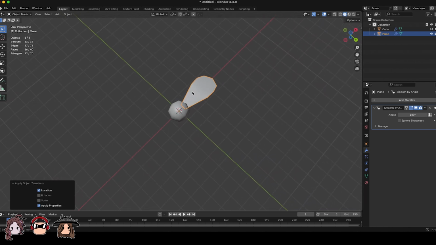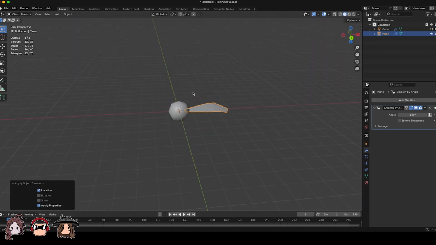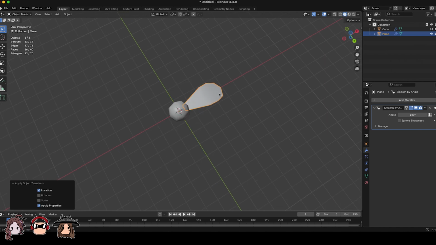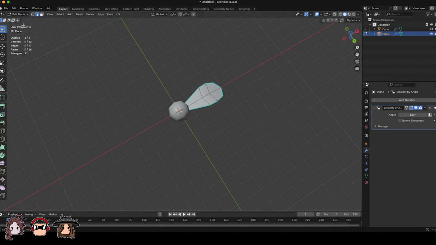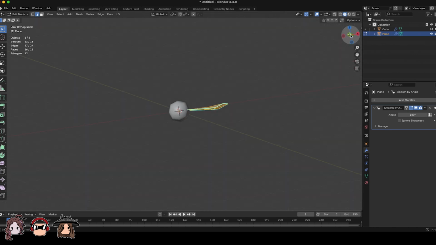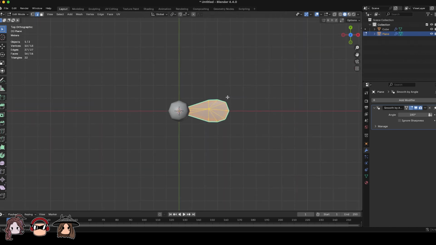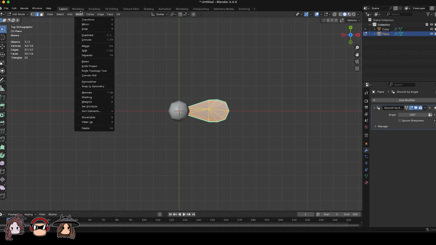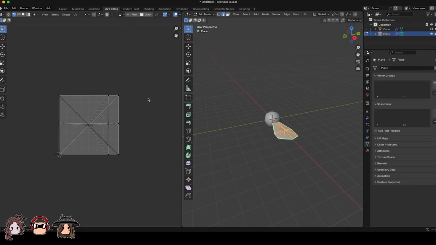Oh wait, I almost forgot. And this is something you'll regret later if you don't remember to do it. It's great to have this unwrapped. So if you go to edit mode, and then select everything with A, and then put your camera in the top-down view with the 7 key, or you can click the dot there, and then you go into UV editing, which is to the right. There it is, just up above the next row up. Next to that, there you go.